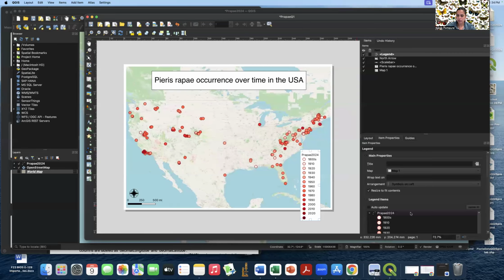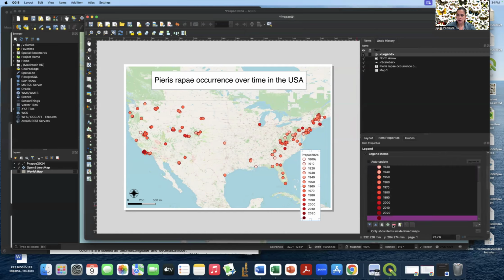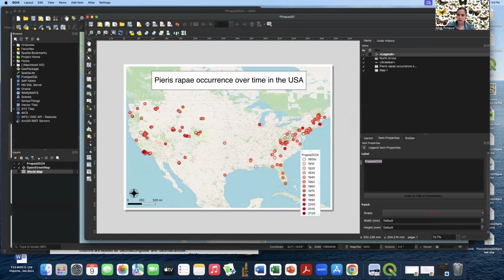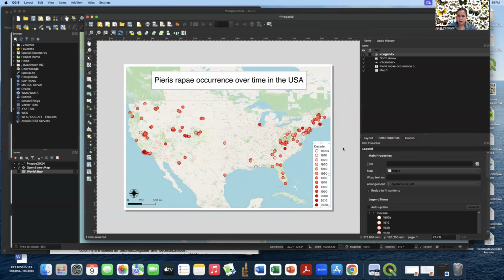And then you can click the arrow to expand everything in the shapefile. And again, we don't want that, so you can delete that. And then you can double click here and change the legend name. So we're looking at year or like occurrence by, so just do year by decade. Or we can just put decade, that's fine, decade. Okay, and then we can drag it so it fits nicely on our map.